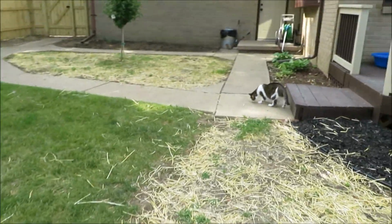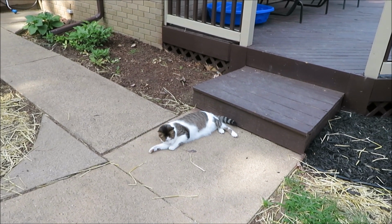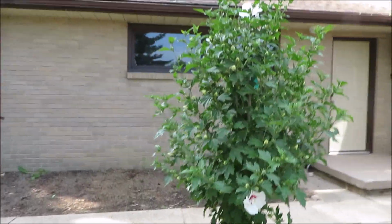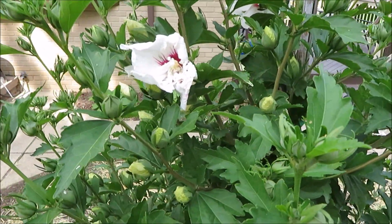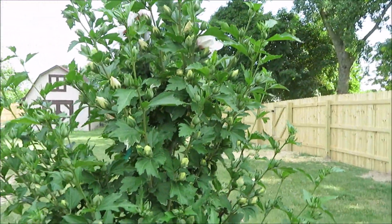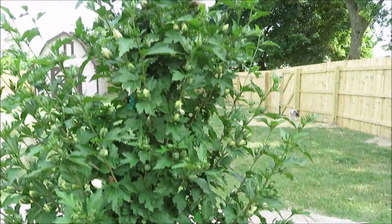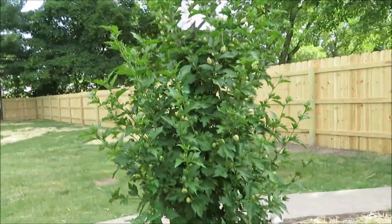So I also wanted to come out and show you guys our hibiscus tree. You enjoying the morning, kitty? Before it gets too hot? Our hibiscus tree is getting flowers. Aren't they pretty? There's some up here too. This one was the first one that bloomed yesterday, and it's already not looking the greatest. They must only bloom for a couple days. There's one down here too. It's really pretty, but look at all the buds on it. I don't think I've ever seen a hibiscus tree. It's going to have a lot of flowers, sporadic flowers for a little while, it looks like. So yes, I love this tree.